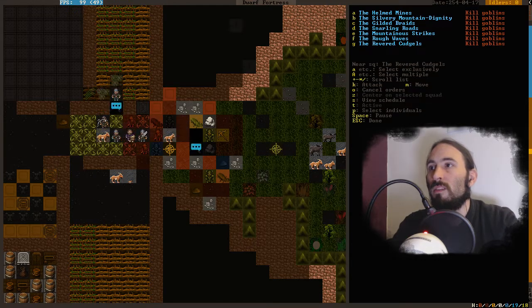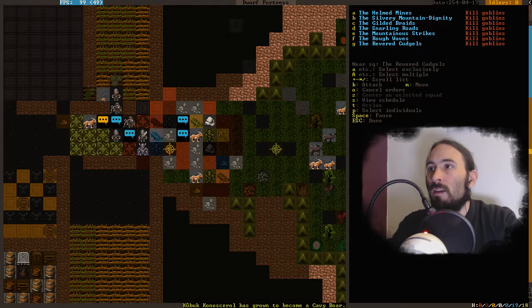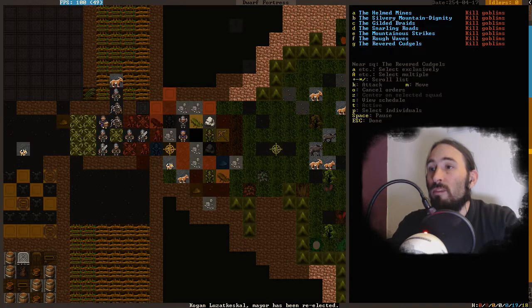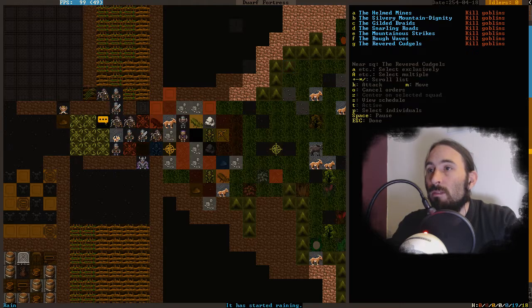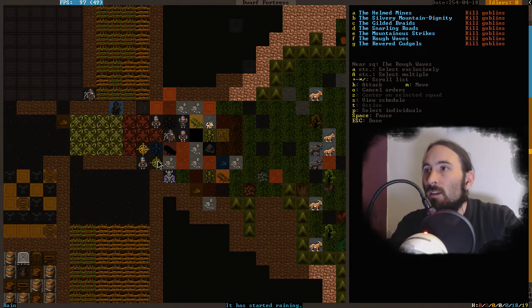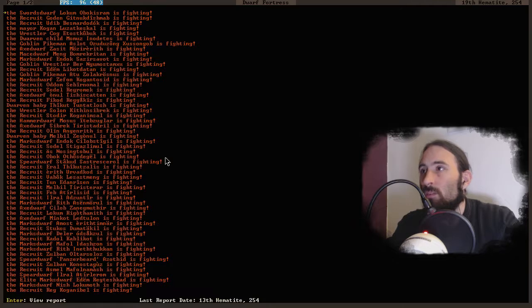Enter. Okay, what's going on here? What are our chaps up to? Oh, I think the goblin might be in a cage. Oh, the mayor's been re-elected. Well, I think in times of crisis, politics can often play out in a strange way. What's happening here? Are they actually doing anything? Let's check the reports and see what's going on here.